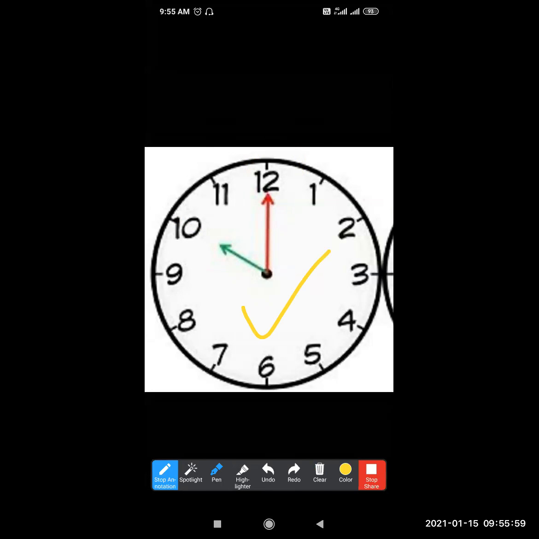I'm giving you some hints. This is the minute hand, which is indicating 12 exactly. This is hour hand, which is indicating 10. So you have to tell me what is the time. Please respond to the chat box.